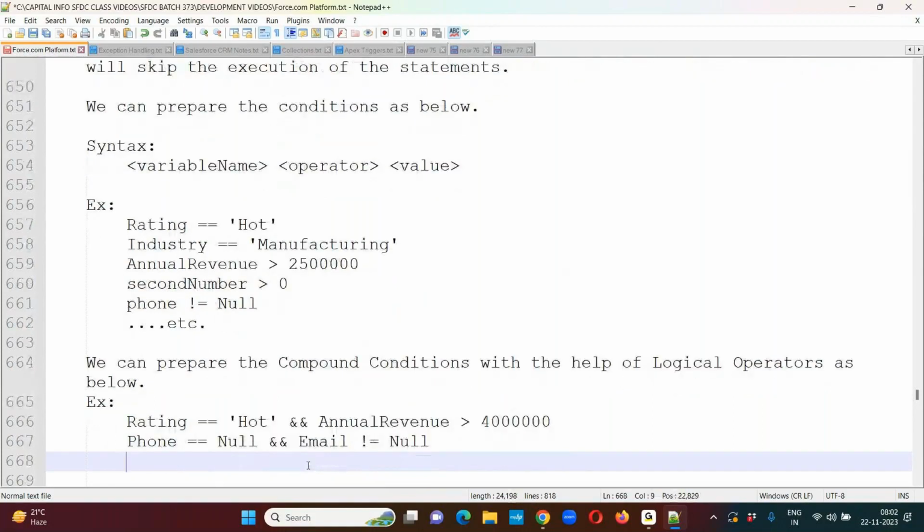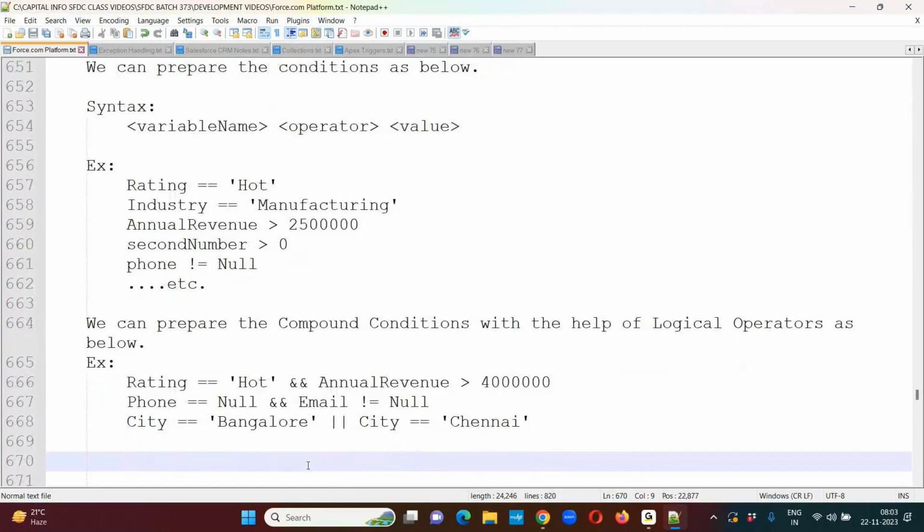Now I'm indicating city value, city equals Bangalore, or city equals Chennai. Like that, we can form multiple conditions with the help of logical operators. First condition and the second condition and the third condition, like that n number of conditions you can add to validate the data based on your application requirement, based on the complexity of the requirement. We can add n number of conditions over here.